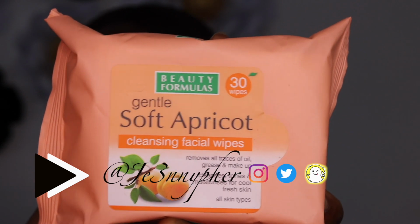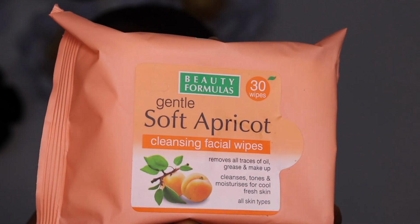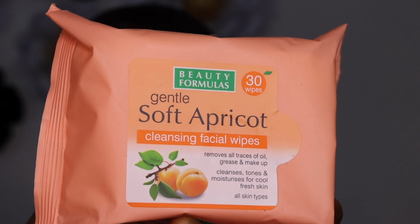First off, I like to start by using facial wipes, and I'm using the Beauty Formulas Soft Apricots Cleansing Facial Wipes. I really do not want to start off using a sticky, dirty face, to be honest.